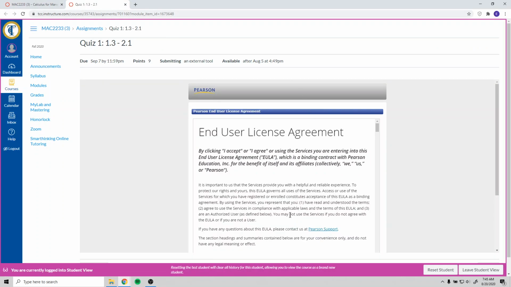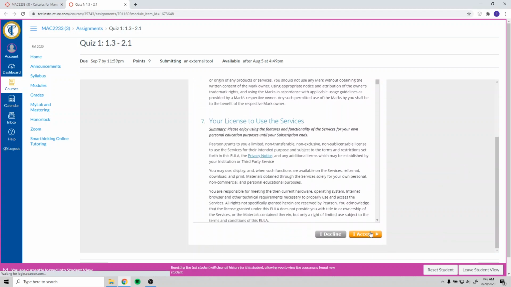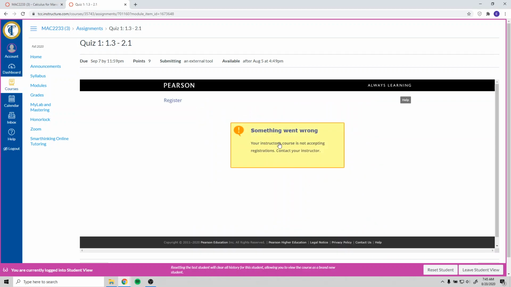So since I'm on the student view, I'm not registered because I'm not called test student. You'll see if you click on one of these links, it'll make you read through this, accept, and then you have to register. And this will be fixed by the time you need to register. But if you click on one of the links, then it will ask you to register, and then you'll have the options of purchasing an access code, with the textbook, getting temporary access for 2 weeks while you maybe wait for financial aid.